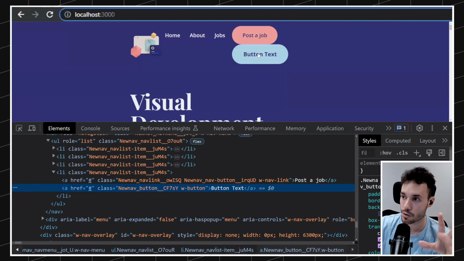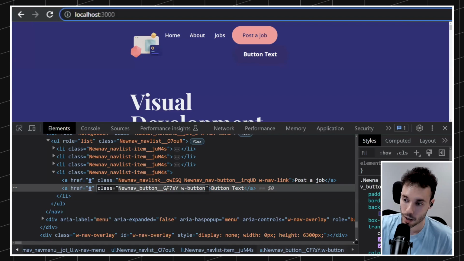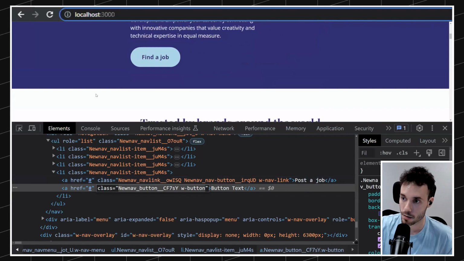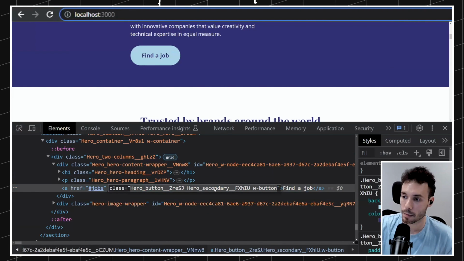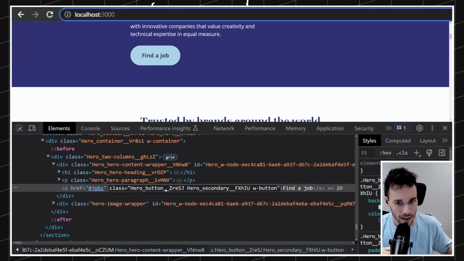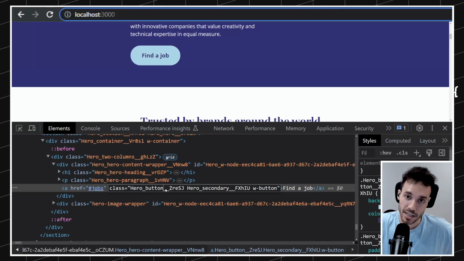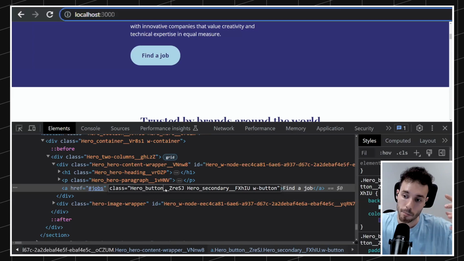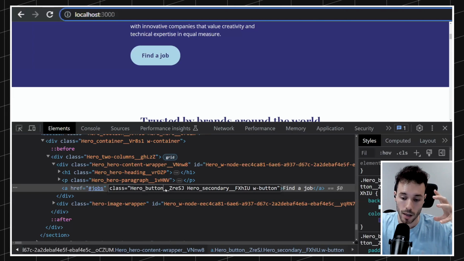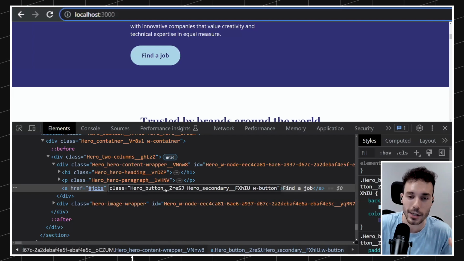Okay, so this button is using this class, new nav button, blah, blah, blah, right? And if we inspect the other button, this one, it's hero button, blah, blah, blah. So it's the same styles. It could be the same CSS class, but it's not, because it applies this module component scoping, this CSS scoping of the components.